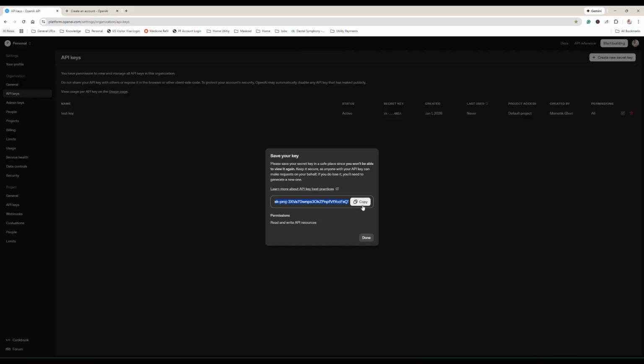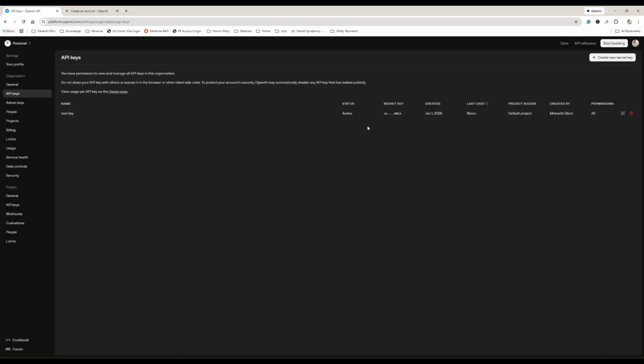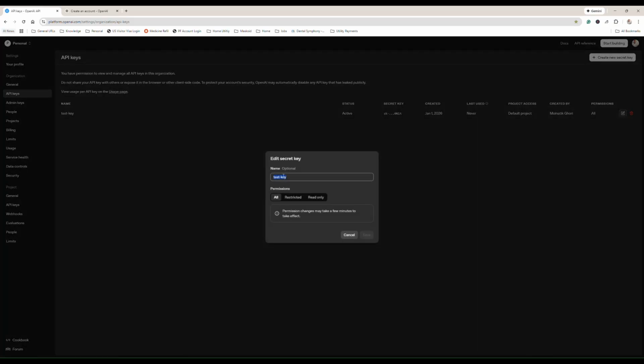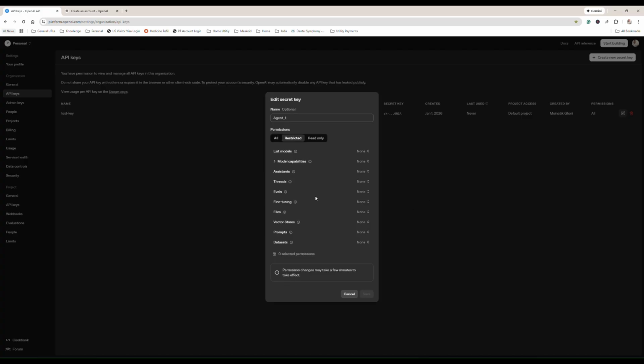So now this key has been generated. You have to copy it and keep it secret because once you lose this key, you cannot retrieve it back. If I click on done, now there is no way I can get this key. I can edit only the name. Instead of test, I can call it my agent 1, but I cannot have that key.